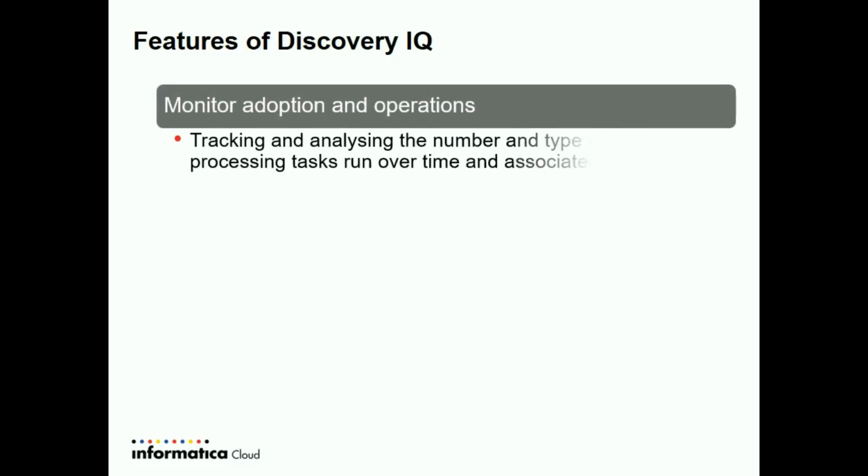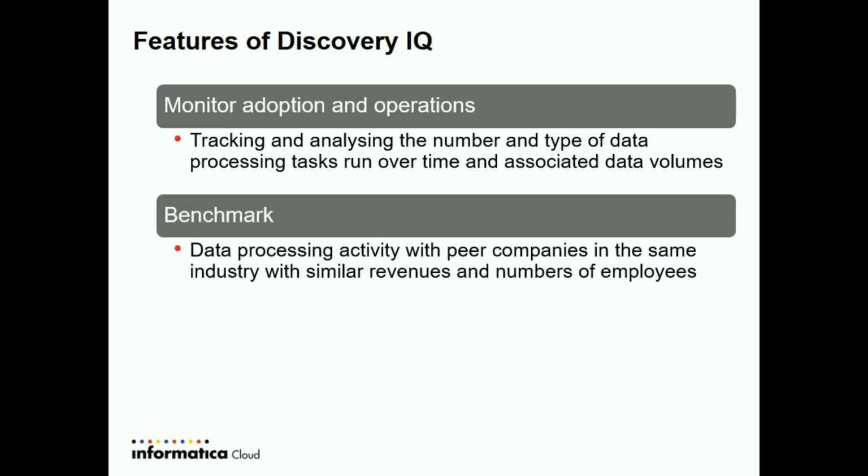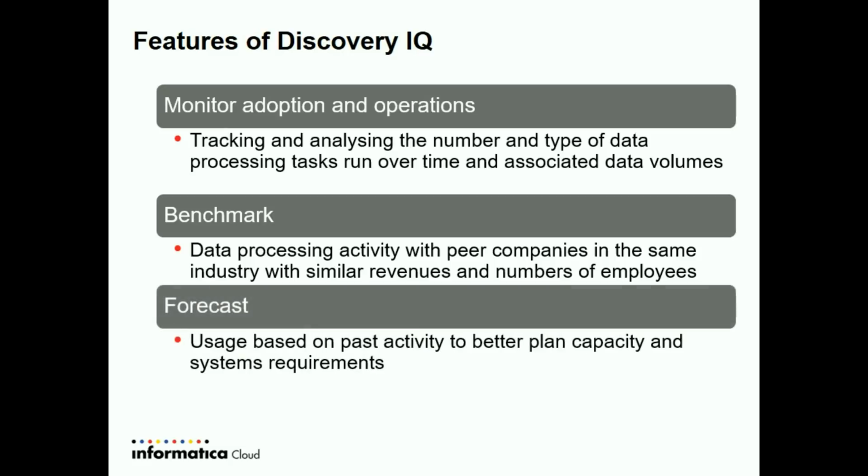Let us now discuss few features of DiscoveryIQ. With rich and customer-specific knowledge base at its disposal, DiscoveryIQ enables customers to monitor adoption and operations by tracking and analyzing the number and type of data processing tasks run over time and associated data volumes. Benchmark data processing activity with peer companies in the same industry with similar revenues and numbers of employees. Forecast usage based on past activity to better plan capacity and systems requirements.